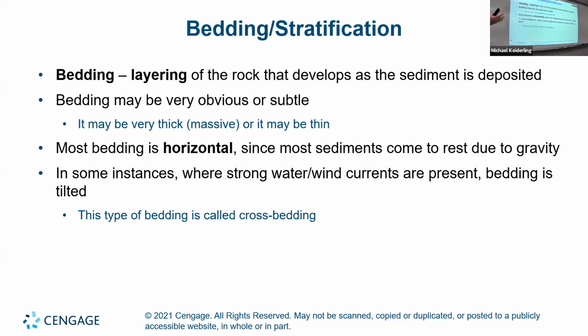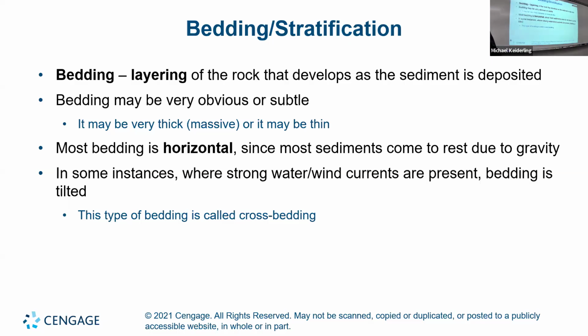Then there's how the layers of sediment form. Bedding, or stratification, is the layering that develops as the sediment gets deposited. Bedding can either be very obvious or subtle. You can have very thin, hard to distinguish layers that are very similar to each other, or you can have very clearly different thick layers that are easy to differentiate.